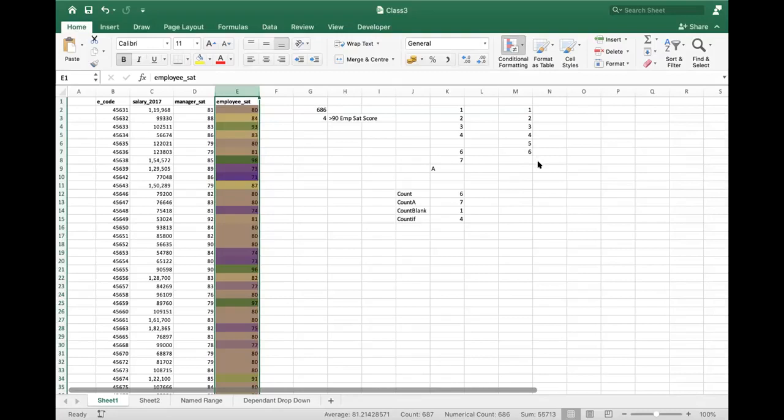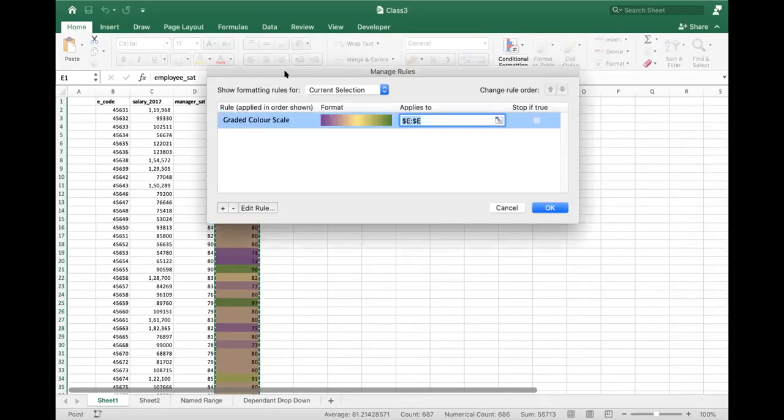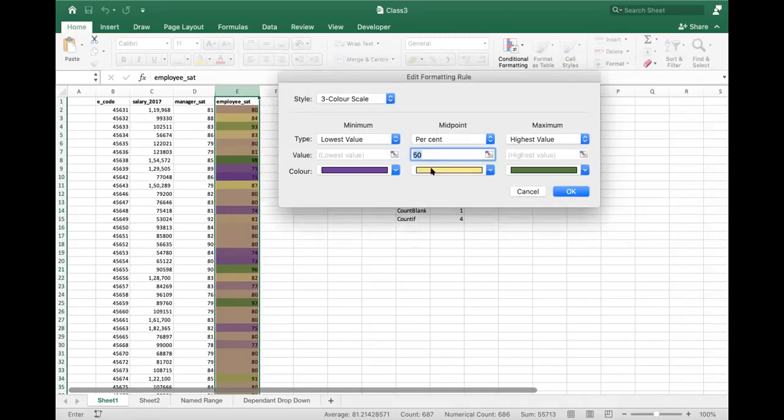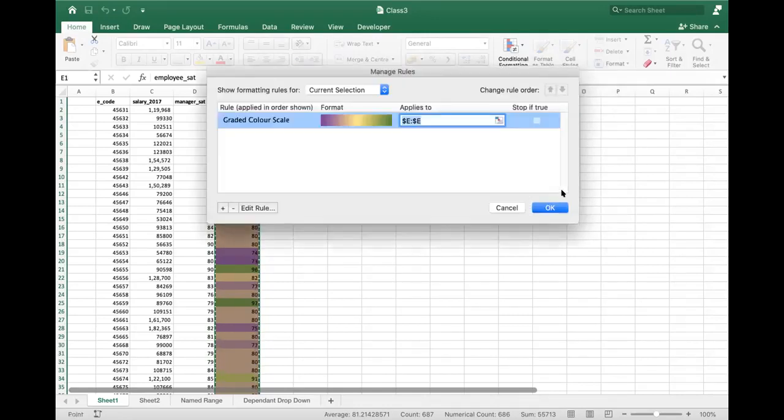You also have the option of manage rules. So sometimes there is already, like here we have already created one rule, right? Now suppose I want to change it. So I can go and edit this rule. I can say take it as, say, 60% as midpoint.